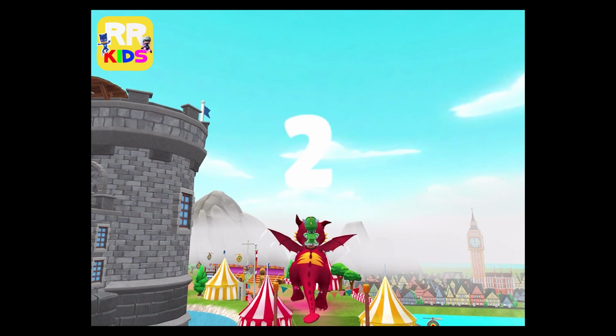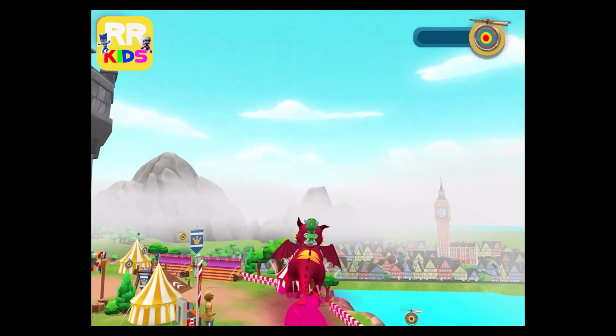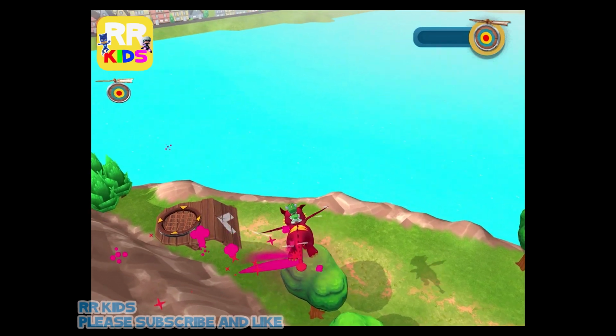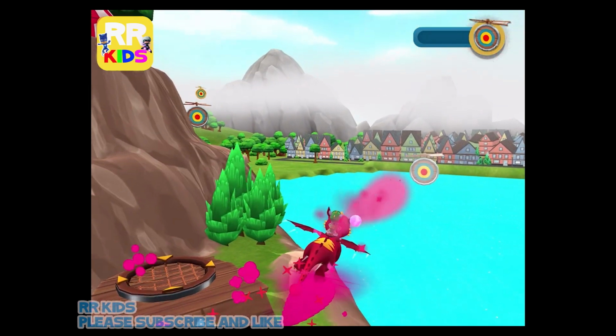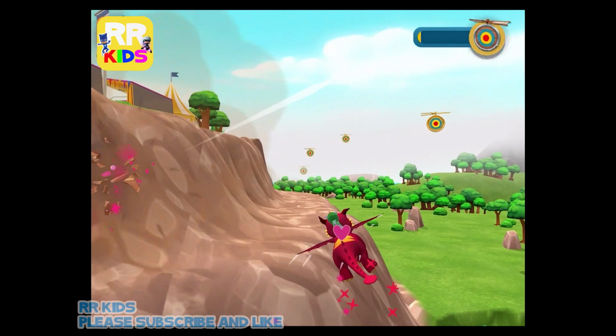Three, two, one, go! All right, pup. Let's start the target training. Tap a target to shoot a dragon fireball at it. Aim right and try to break as many targets as possible. Enjoy the view and have fun.